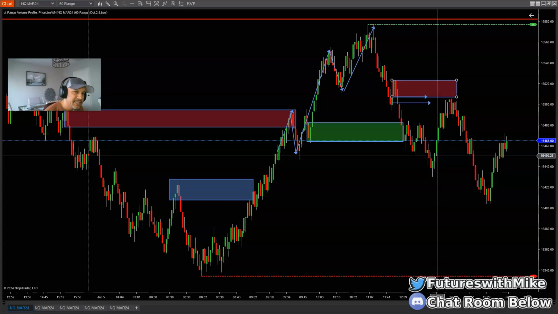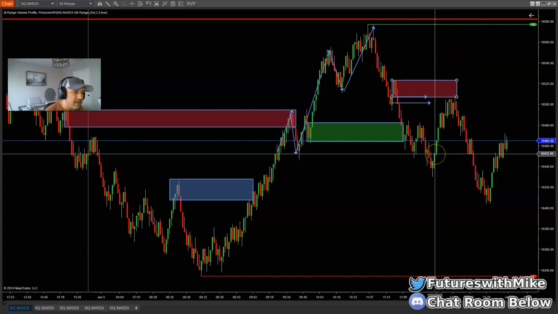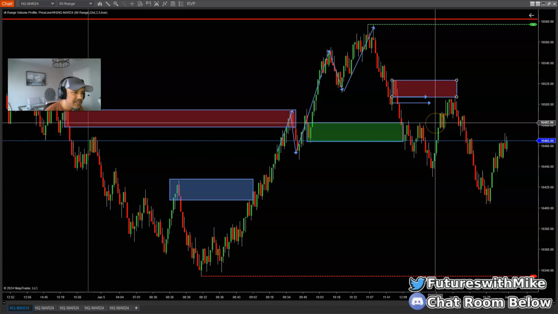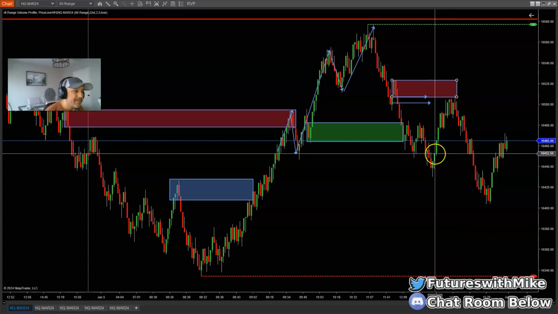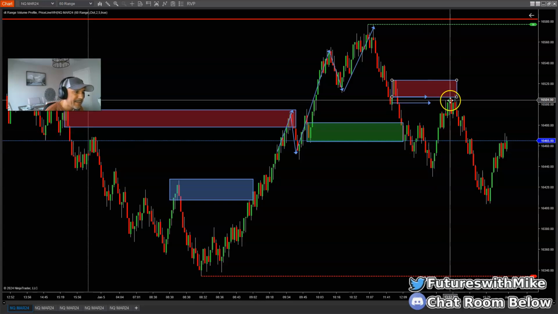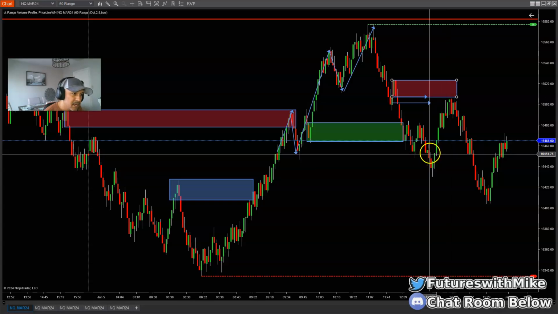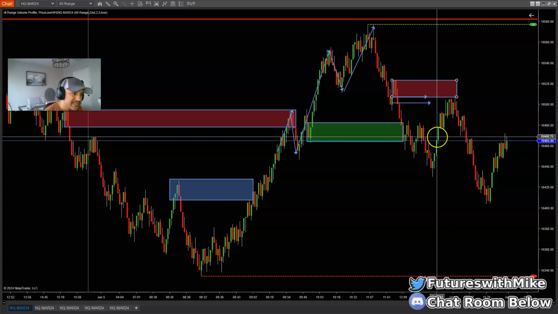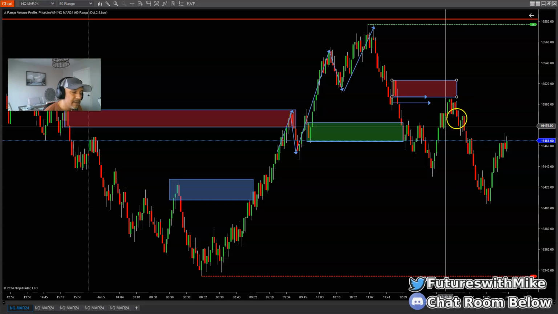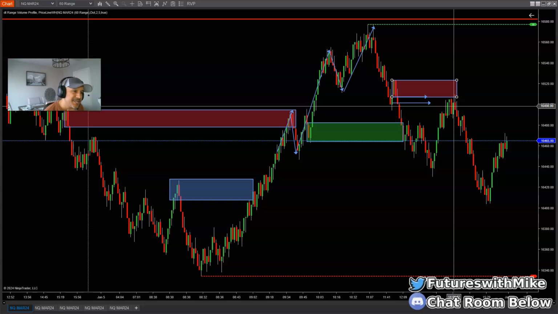But you have to be able to pay attention to the structure of the market and pay attention to price action. Once we get back to this area of supply right here, and what took place down here when the market broke structure back to the upside, I'm definitely looking for it because I'm paying close attention to price action to take it back down here. When I see things like this, tap into a higher time frame supply area, and then I'm looking down below and seeing that we broke demand back to the upside and had this aggressive buying right here, and I'm looking at price action activity, I'm saying on the higher time frame this thing can come all the way back down here. So we get rejection in this area up here.